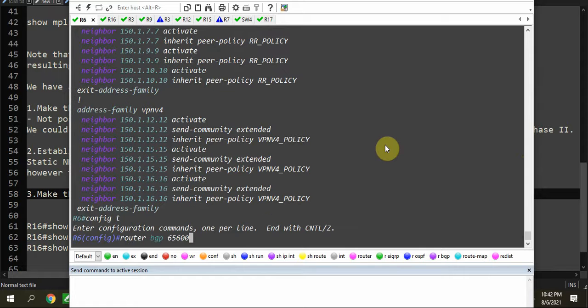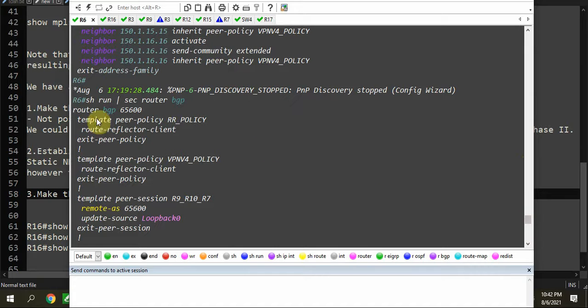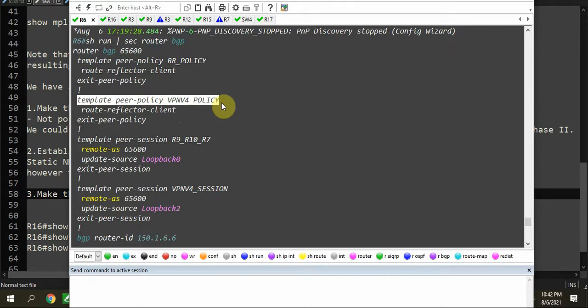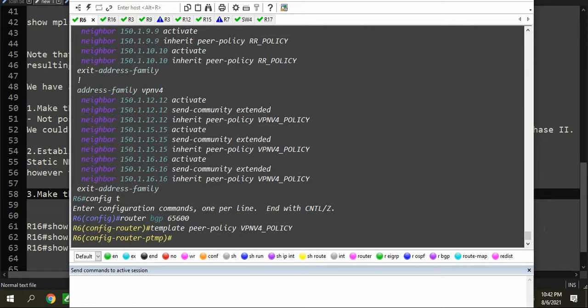Config t, router bgp, template peer-policy, the iBGP policy. This is the VPNv4 policy. Next-hop-self all.